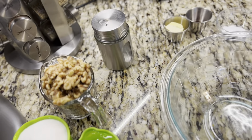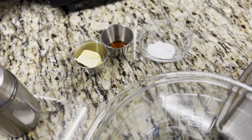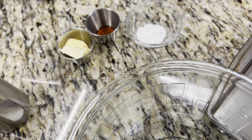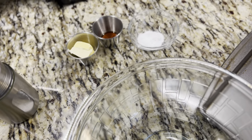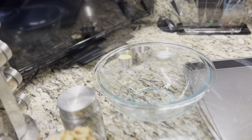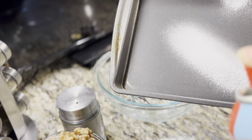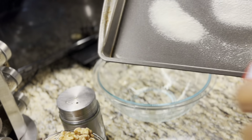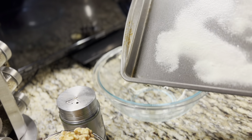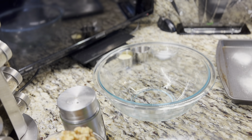You'll need 1 dash of salt, 1 tablespoon of butter or margarine, 1 teaspoon of vanilla, and 1.5 teaspoons of baking soda. So let's get started. The first thing I need to do is spray the baking pan that we'll be putting the brittle on. I'll put parchment paper in it, however you want to do it.